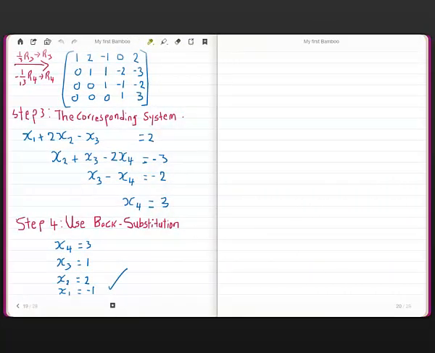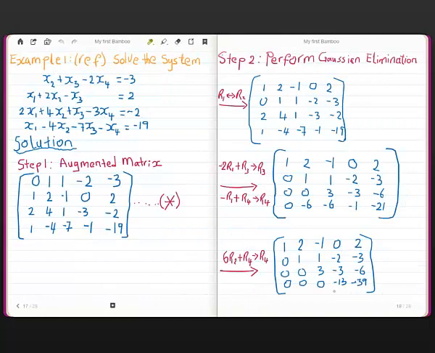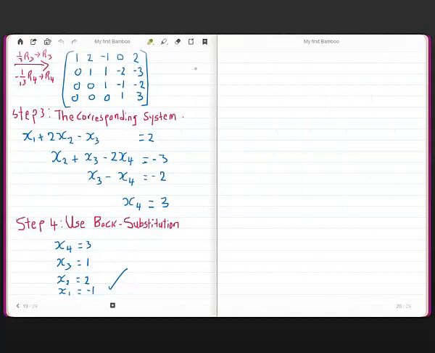Okay, so right here we have 1/3 row 3. Leave the answer in row 3. And just to make life easy for us, we can also multiply row 4 by 1 over negative 13 to also give us a 1 in this position. You can do that in two steps. That's okay. Okay, so that would give us our new row 3 and our new row 4.